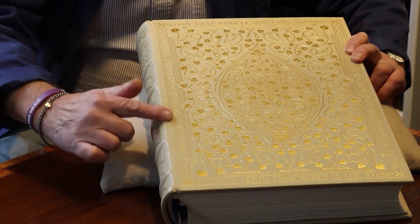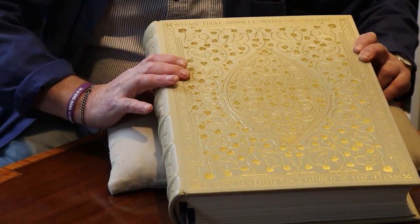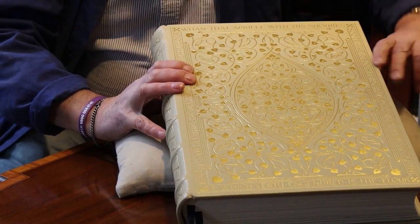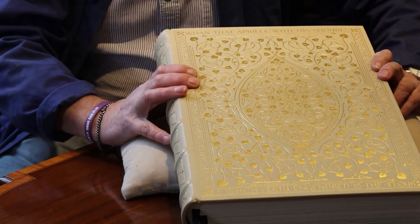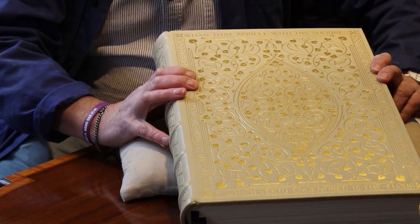In this case, this is a pale goatskin with this gilt decoration. A lot of the books that they bound were done in either leather or vellum, or sometimes Almain tawed pigskin, which was a type of binding pretty typical in the 15th century.